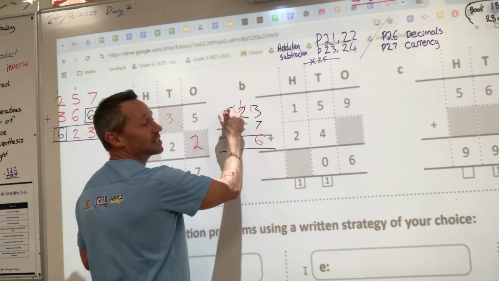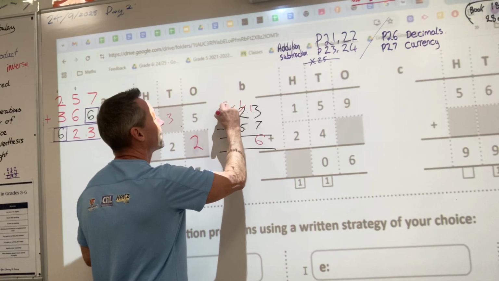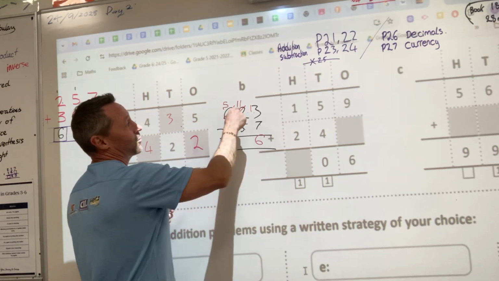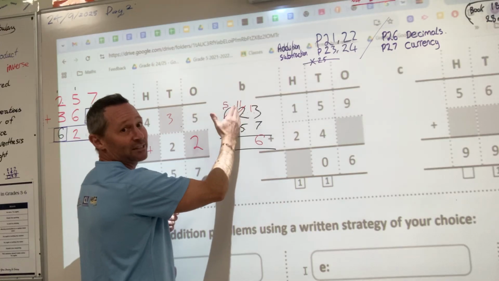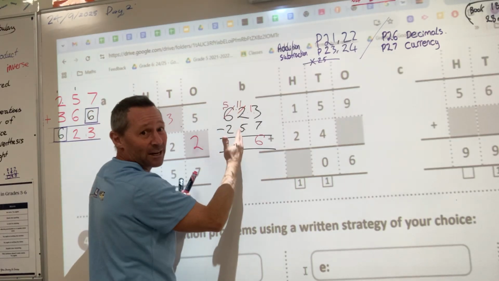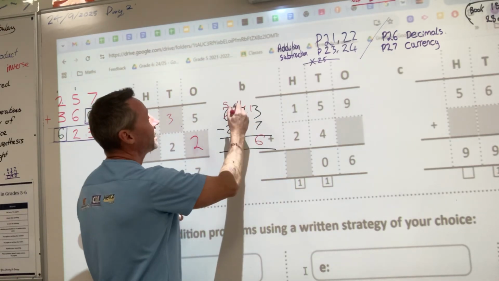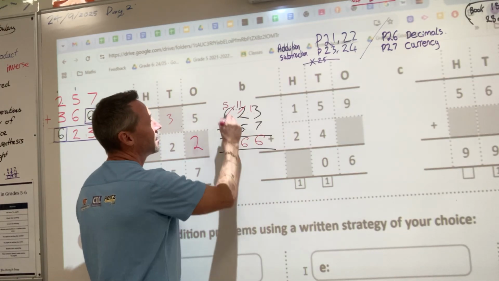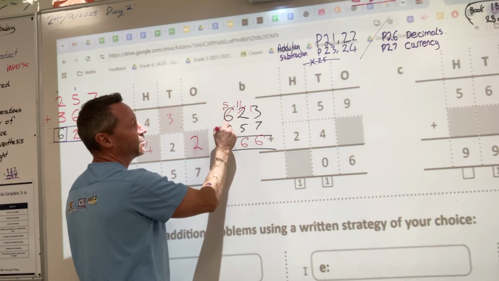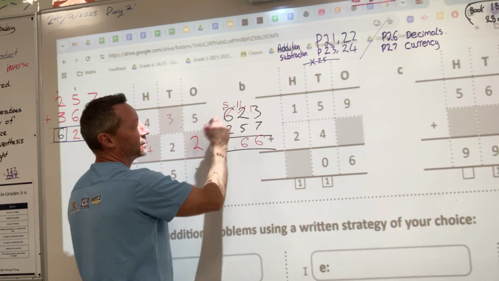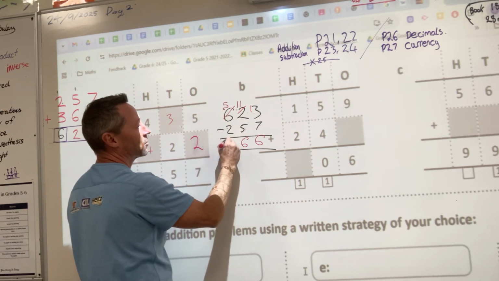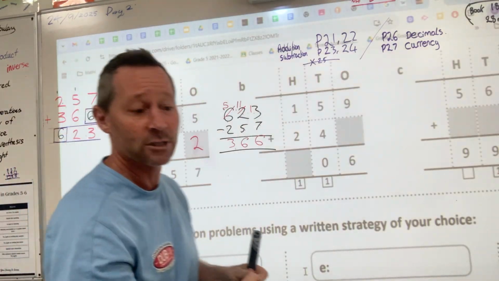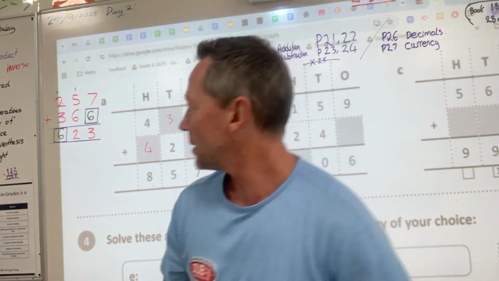That leaves 6, take away 1 leaves 5. Bring the 1 over next to the 1 here. So it's now saying 11 tens, which we shouldn't really have, but this is the way you read it. 11 take away 5 or exchange. 11 take away 5 is 6. 5 take away 2, because we took 100s away. Put it into the tens. 5 minus 2 is 3, which is what we got. Okay, so give those a go. Let me work it out.